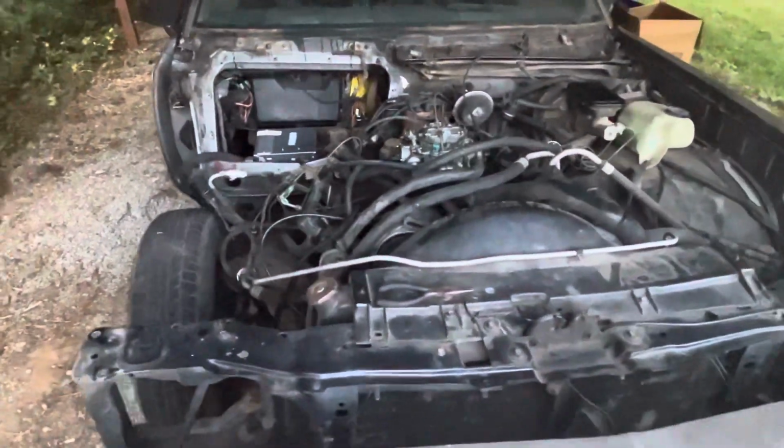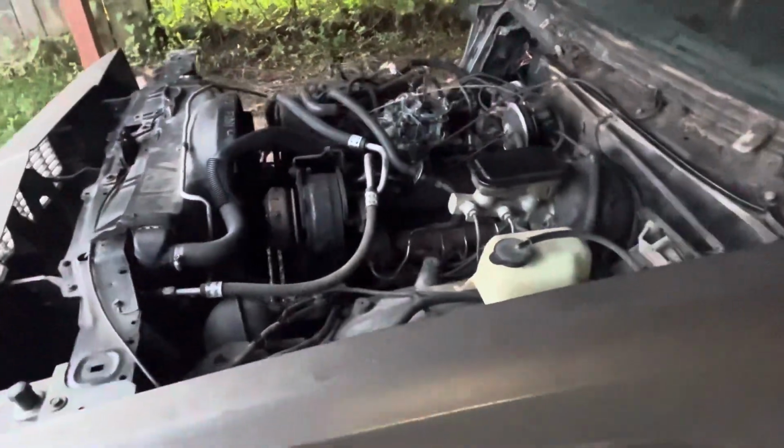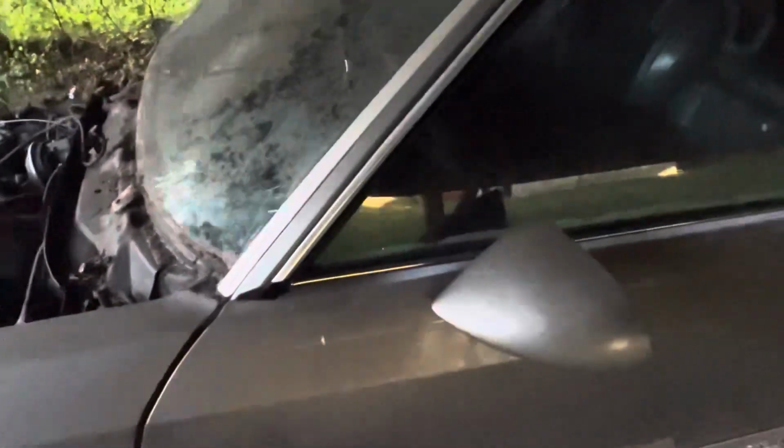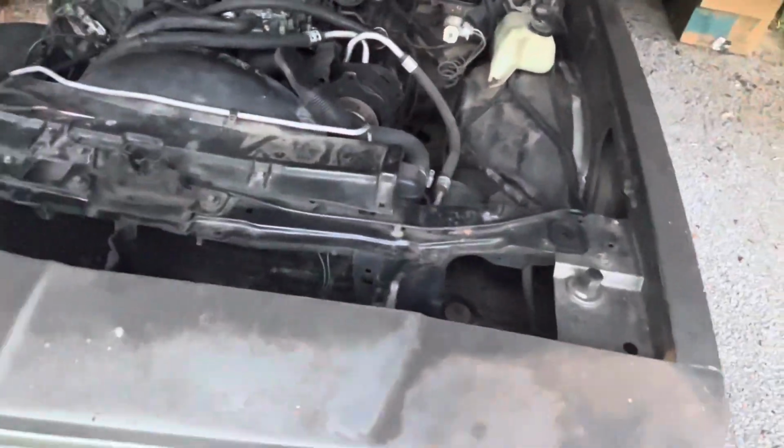Even better, you know. So I'm gonna get this engine bay looking good, fellas. And then I got a little bit more work to do on the inside as far as surface rust. Y'all can't even see that, fellas. I'm sorry for that, but we're gonna get all that surface rust out and stuff. Clean up the firewall. We're gonna knock it out.